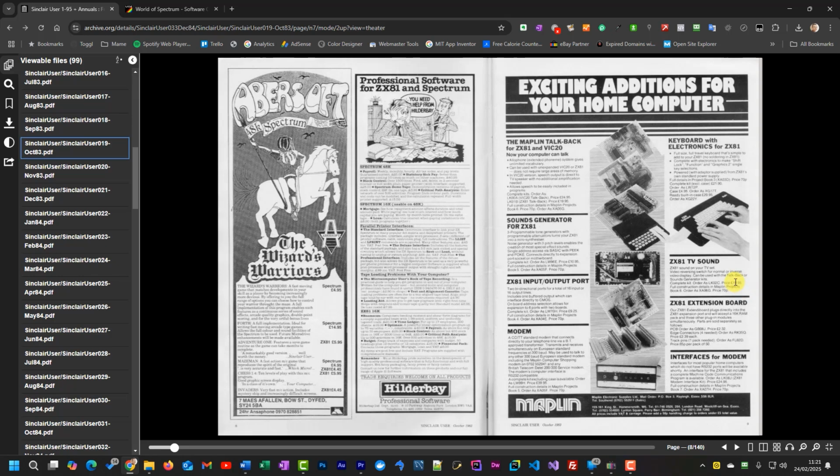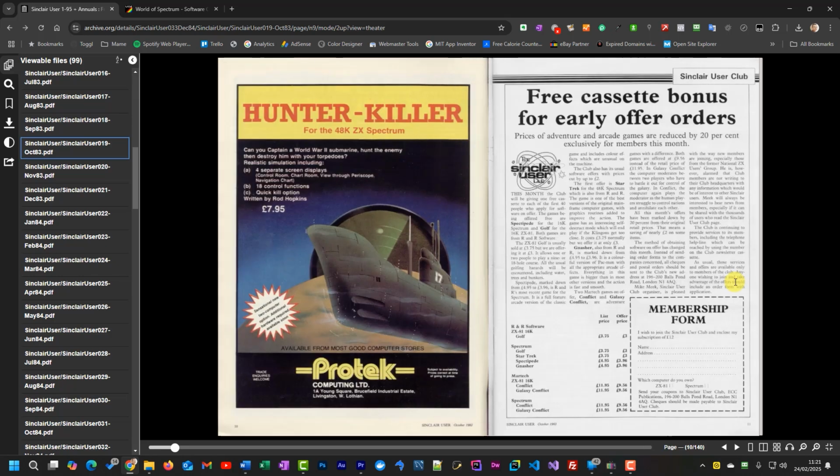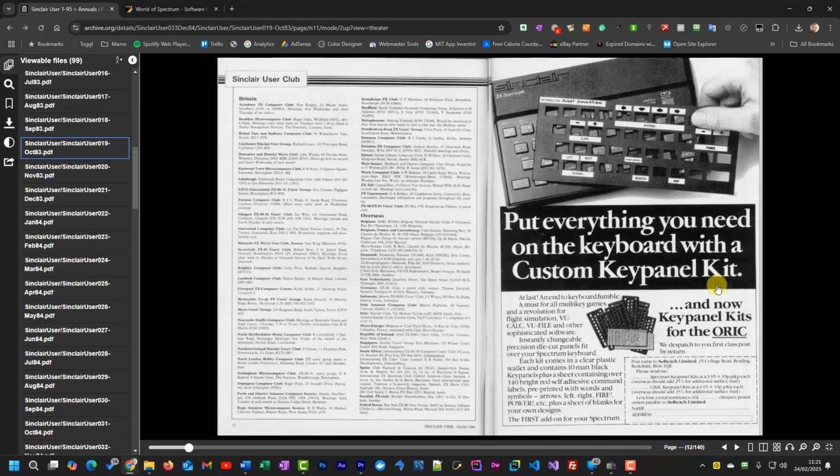So again, we're getting lots of different hardware add-ons and so on, adverts for more software. If we keep on going through, there were a lot of computer clubs setting up around the country. Again, lots of people were getting together to meet up and discuss things and share ideas. So this magazine here was just listing out a number of those, giving you contact details so you could either get in contact with them or physically go down and join in with them and see what they were up to.